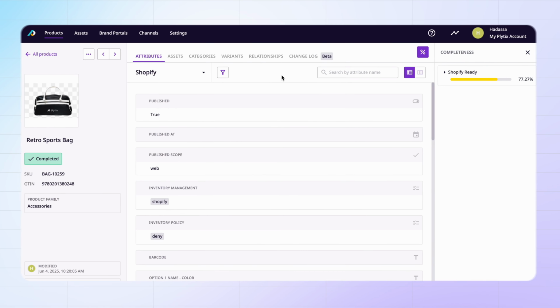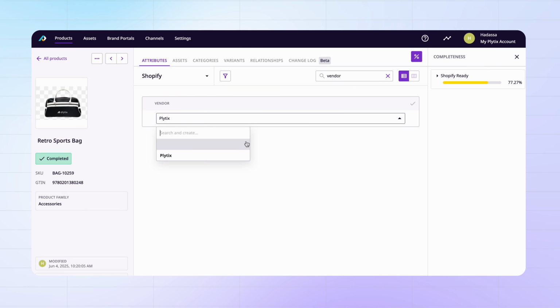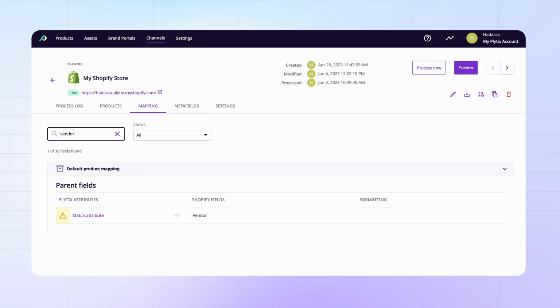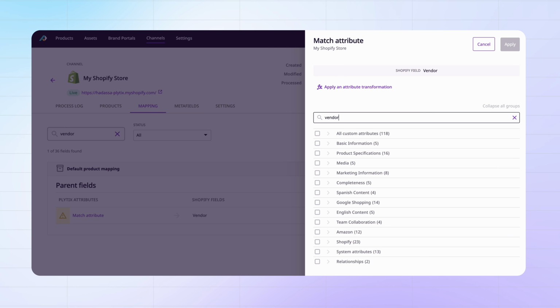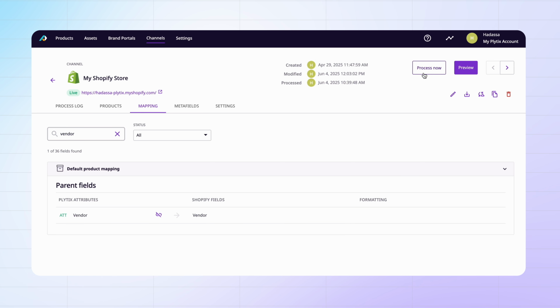Speaking of Shopify, you can now map empty values to erase content from certain Shopify fields. For example, let's say you no longer want to show vendor information for a group of products. Just map an empty value to the vendor field and it will be automatically cleared in Shopify. And for your pricing fields, mapping a 0 will override any existing pricing information. This is especially useful if you're resetting outdated fields or unpublishing product details.